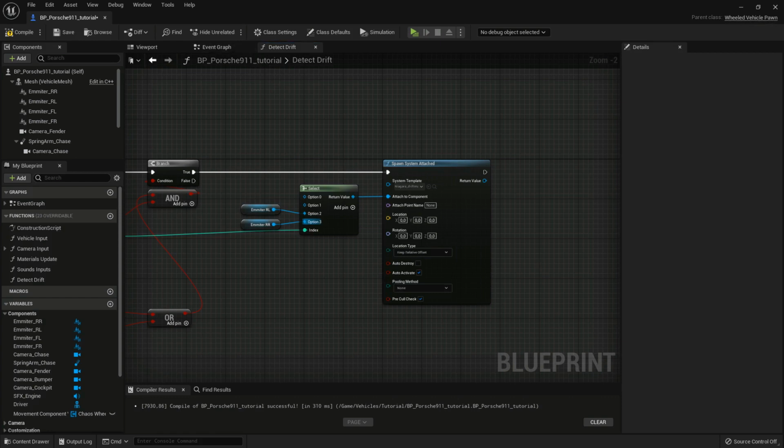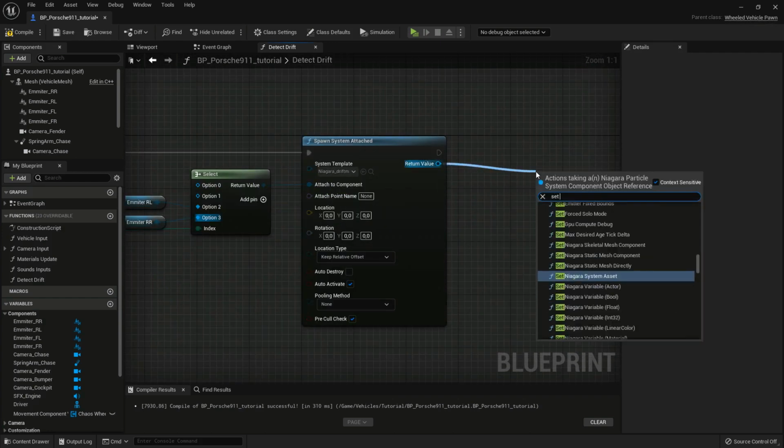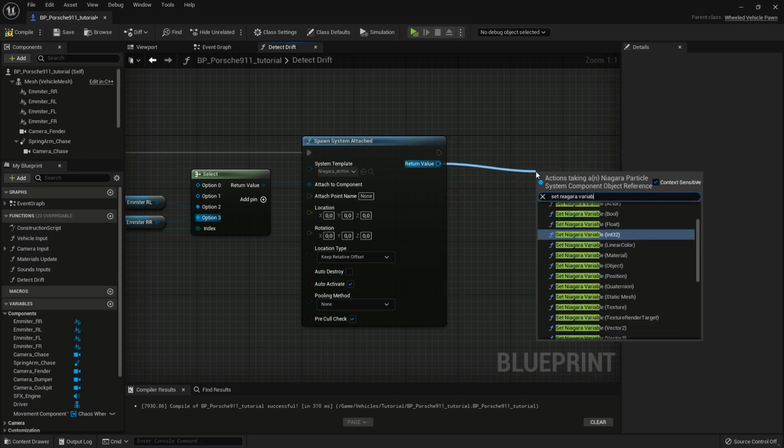Now that we spawned the emitter, we have a couple variables we can set in it, and we'll do that by setting Set Niagara Variable float, which is right here.